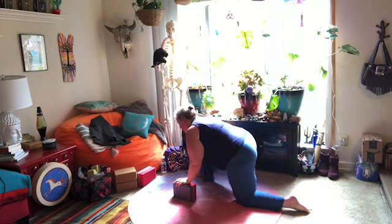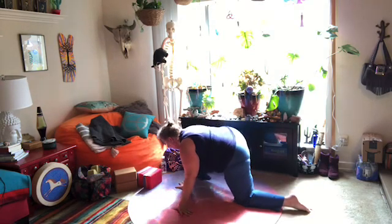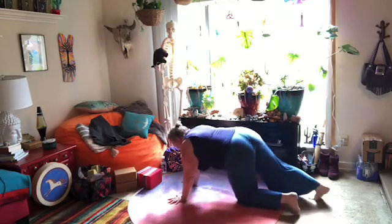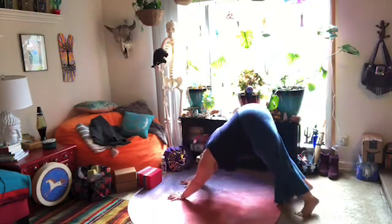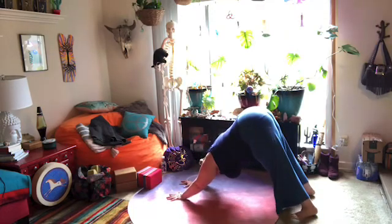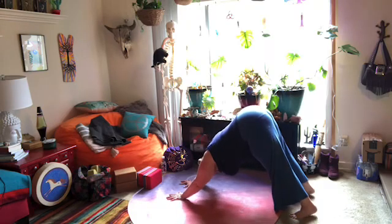Now, those of you who want a vinyasa, you can step back into dog and throw your vinyasa in there. Those of you that might not want to, we can come back to dog briefly and take our dog for a little dance and see how things are going. So my hips feel a little more even. I'm liking that feeling of my shoulders moving.